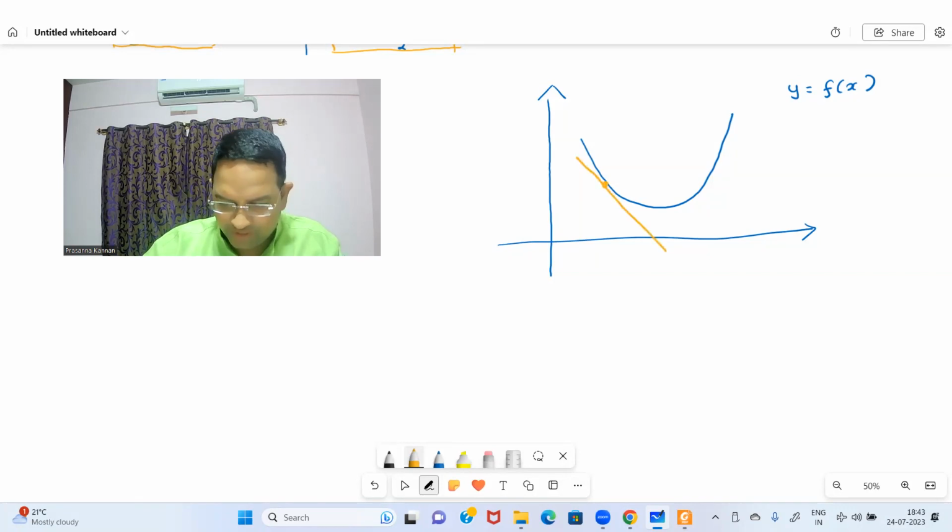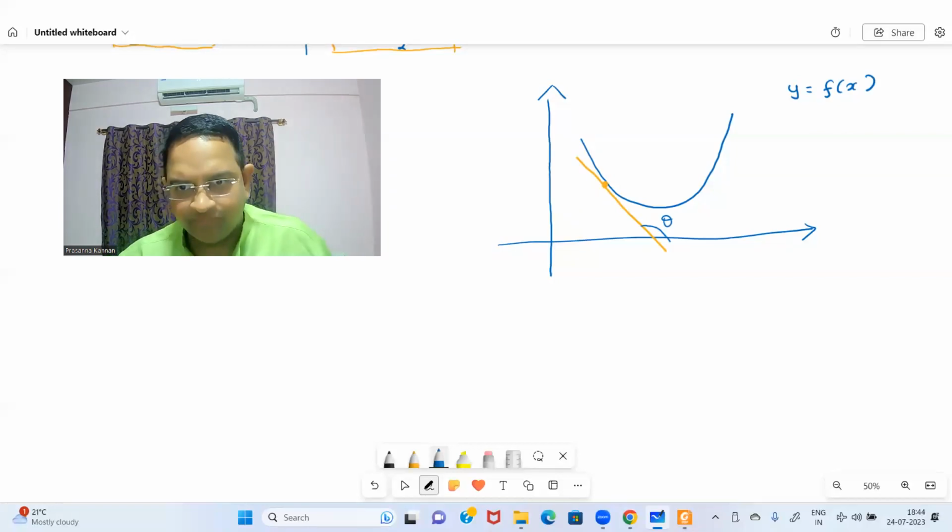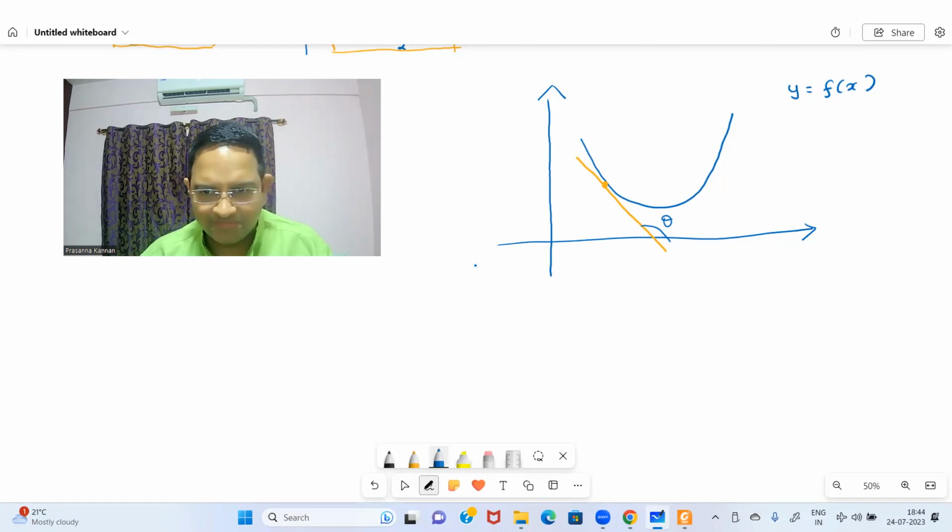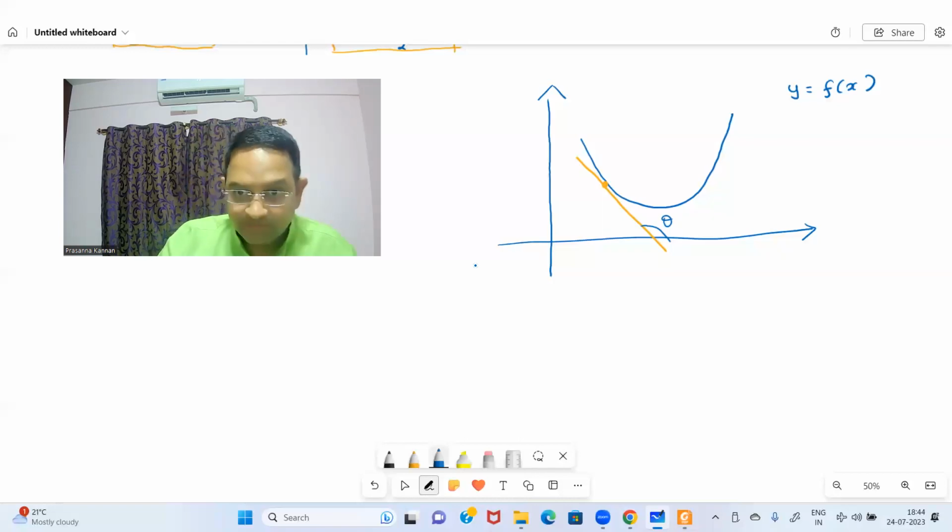Now, if I am drawing a tangent and finding the slope, what is the meaning of that? Tell me, guys. If I am drawing a tangent, it makes an angle theta. I'm finding tan theta. What am I finding? Slope, sir. Slope I'm finding, correct? And what is the expression? What is slope? What does slope give you? Slope of the tangent gives you. Quick. Differentiation. Fantastic. dy by dx.